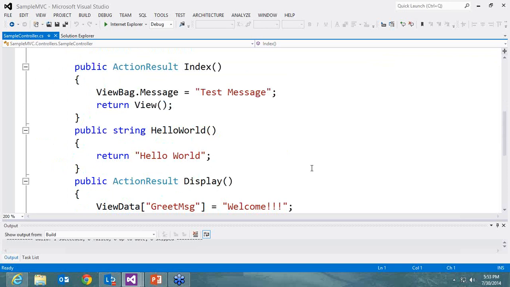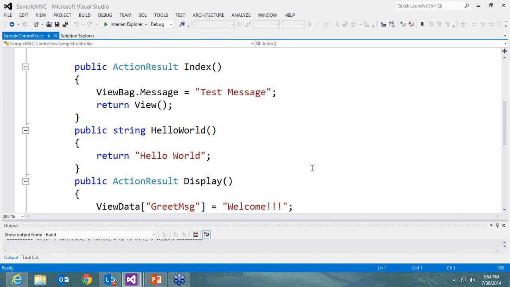The format of the URL that the user is expected to enter says which action method of which controller class I want to execute. Okay, so that is the format in which a user is expected to give URLs.